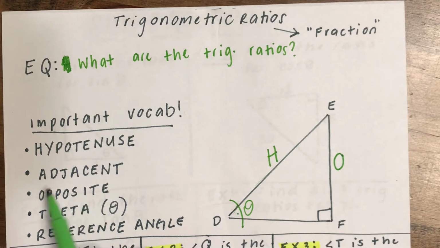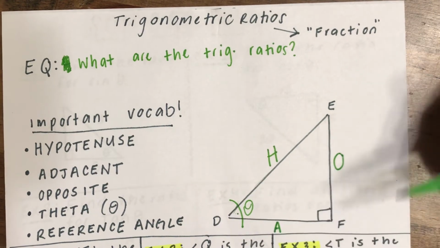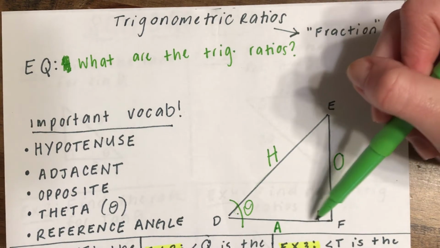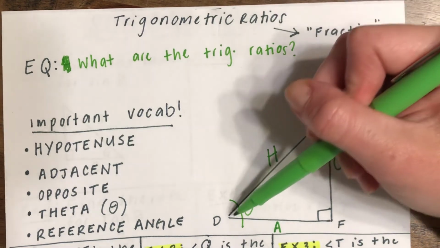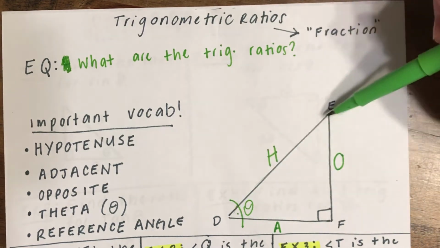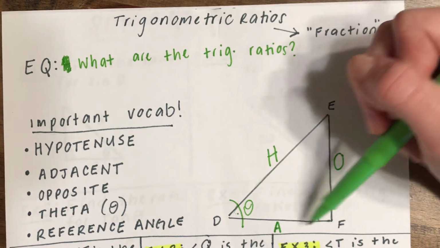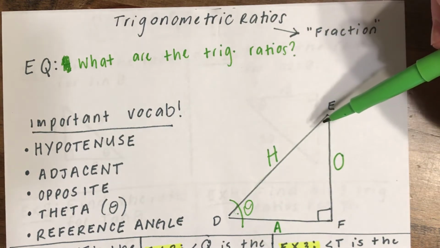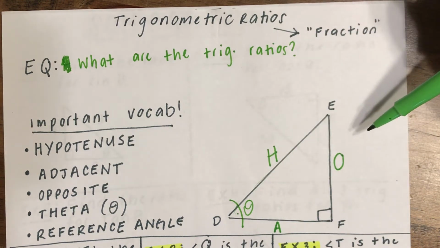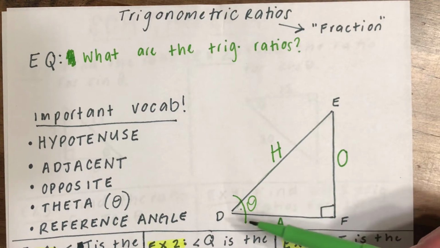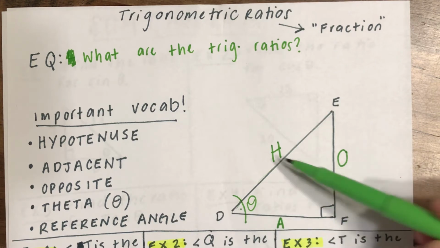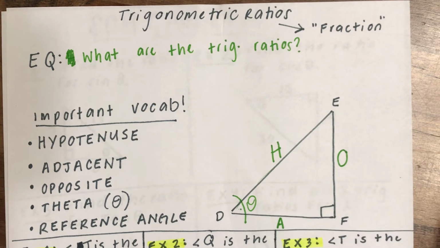The adjacent side is the side that's remaining at the bottom. That side always creates the reference angle with the hypotenuse. If you trace your pencil along that angle, it will always be created by A and H, with the opposite side being across from that angle. It's really important here that you understand, number one, what the reference angle represents, and then how we label the triangle based off that reference angle.